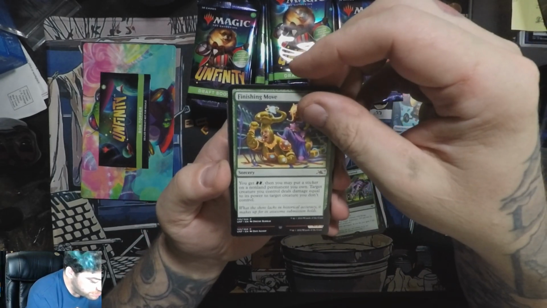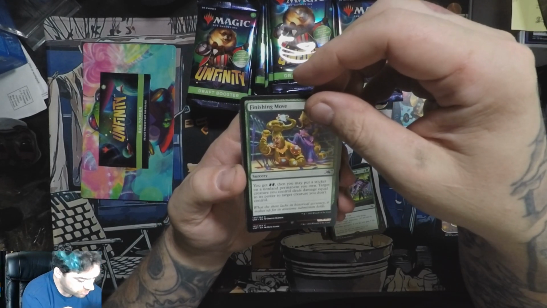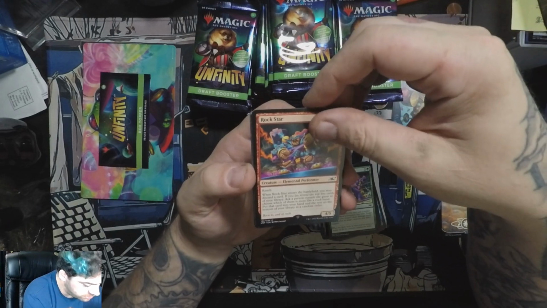You get 2 tickets. You may put a sticker on a non-land permanent you own. Target creature you control deals damage equal to its power to target creature you don't control. So it punches something. Sweet.